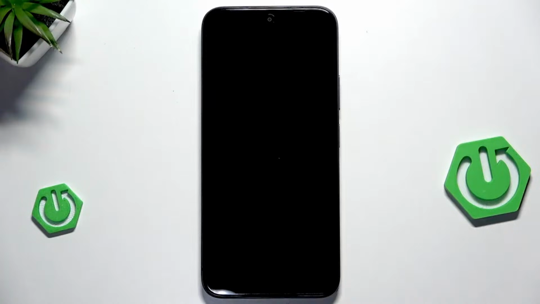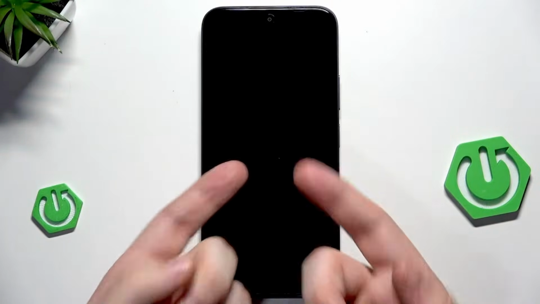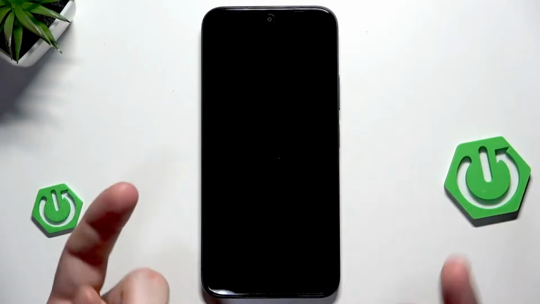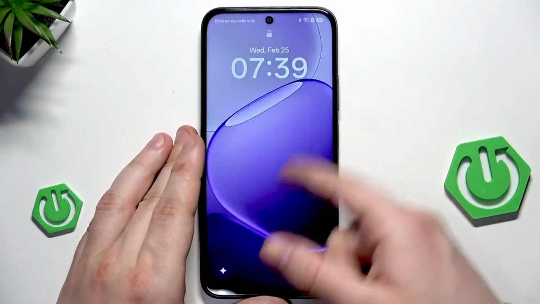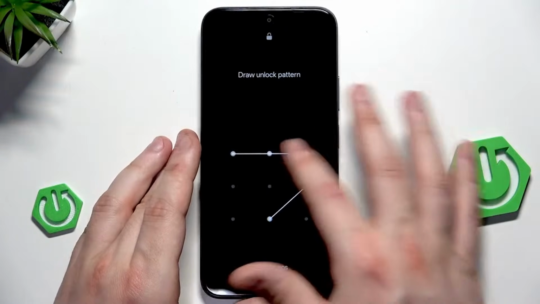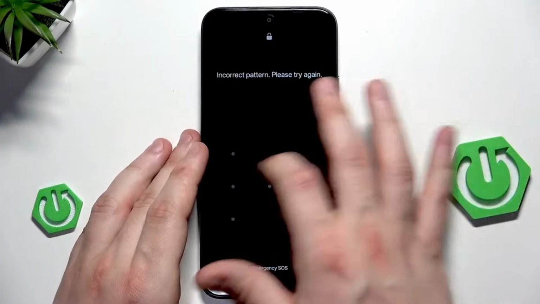Second thing is that we need to perform a factory reset from recovery mode, and we will lose all of our data. Third thing is that after the reset, when we get into the setup process, we will have to sign in into the same Google account into which we were signed in before the reset. As a confirmation, the phone will want us to log in. So, as you can see, my device is locked with the password. I cannot remember it. And now what to do?